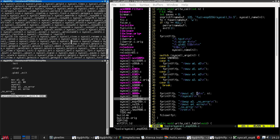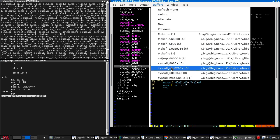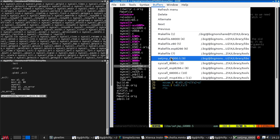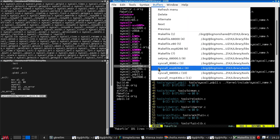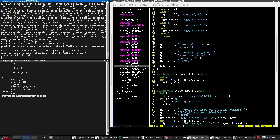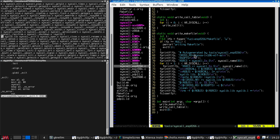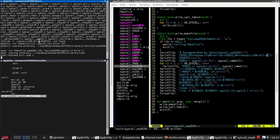So it assembled all the system call stubs, and it turns out that we do need that. It's now trying to, what am I doing? This one. So the reason why it's produced the error message RC no such file or directory is because it's just tried to call the R archiver command, which I decided wasn't being used, so didn't define. So that's expanded to an empty string. So the RC is the first argument passed into the archiver. That's just one of those things you recognize once you've been working with makefiles for a while. I hate makefiles. Okay, it rebuilds them, it archives them.